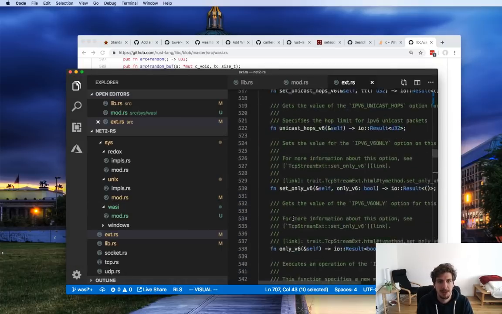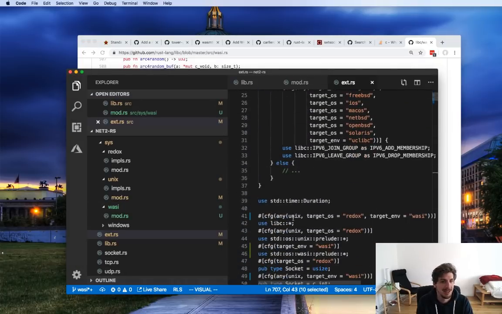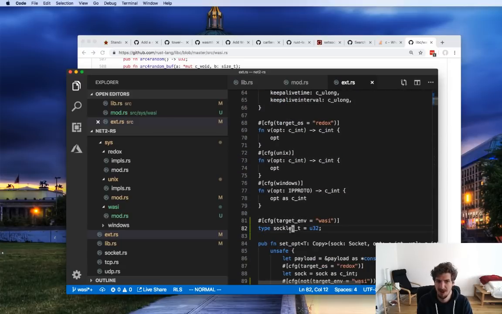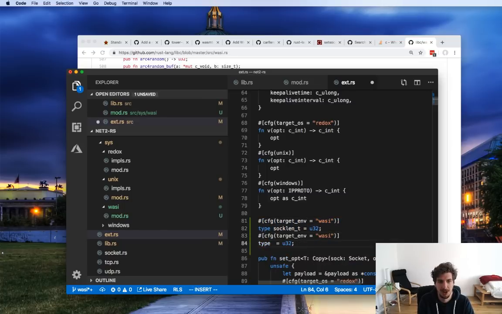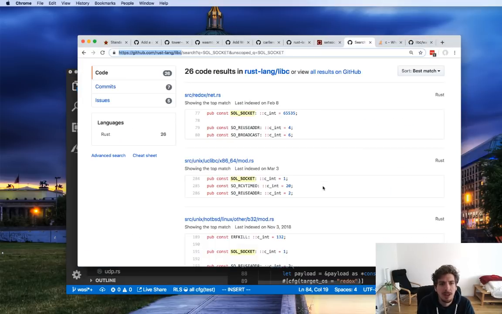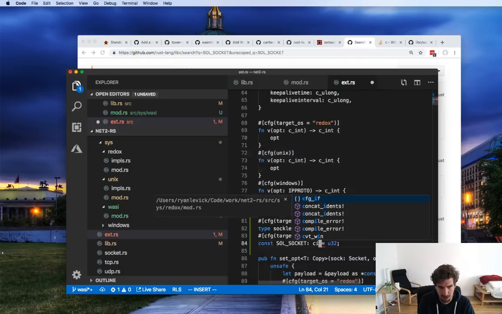So again, we can come up here, and since we're literally just trying to get this to compile, we can just make stuff up and say, okay, this const SOL_SOCKET is going to be a, what is it normally? C int.